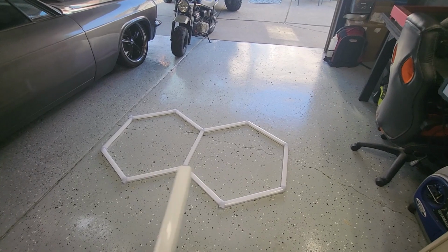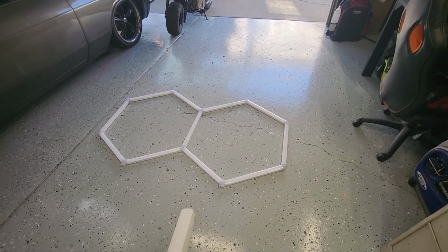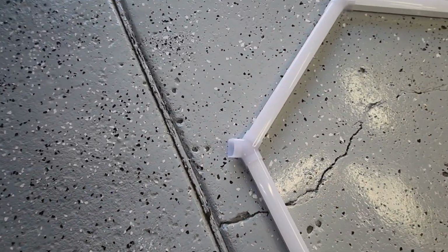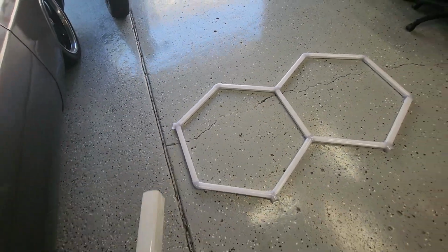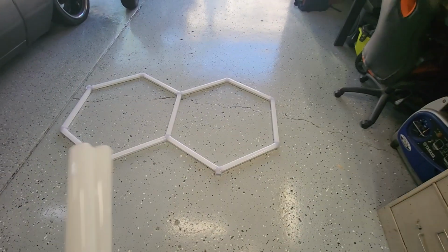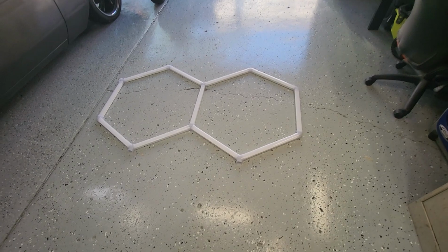Alright, so you guys see I got 2 of the hexes put together here. I ended up putting the plug end over on this side, because once I put this up on the ceiling, that's where it's gonna plug in right there. So when I flip this over, it should be in the right spot.